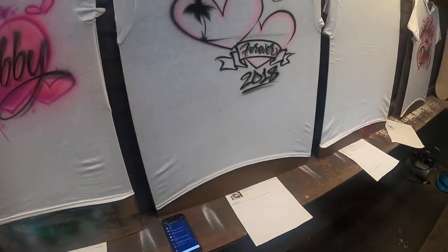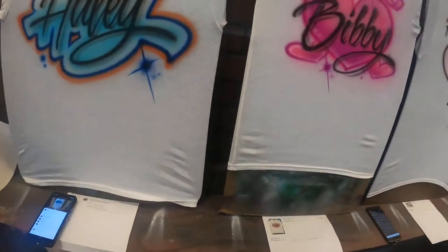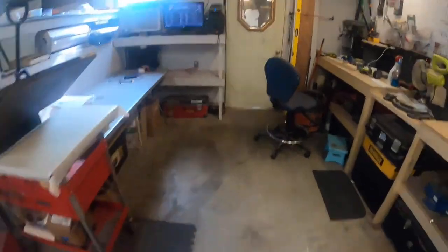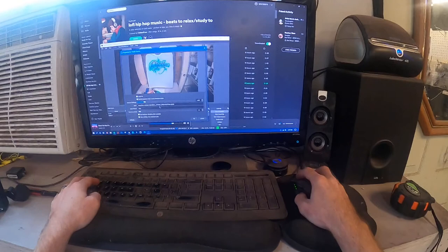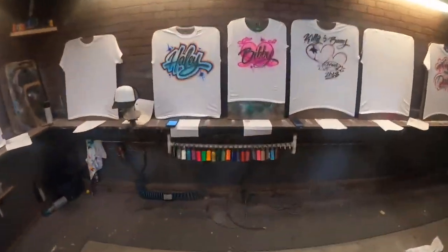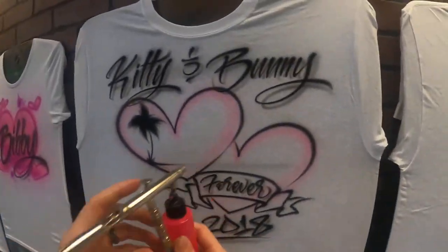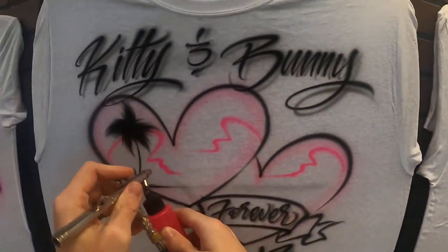How long have I trained? No, it's no problem. How long am I doing this is the question here. I've been painting for about 12 years. I started a long time ago at a fair doing work at King's Dominion. I was self-taught pretty much. I was trained for about a year by another really great artist who I've talked about before, and he told me the basics of lettering and the basics of graffiti designs and stuff like that.